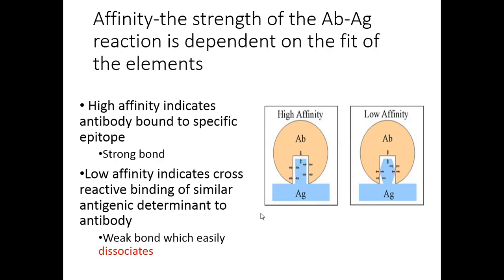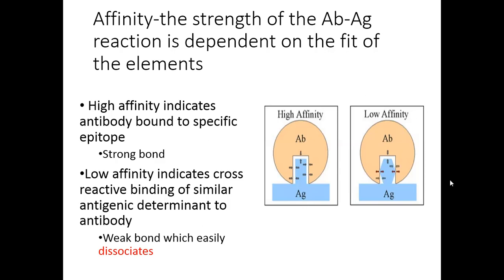Low affinity is a sign of, for example, a cross-reacting kind of binding. That cowpox, smallpox example we've been talking about would be something where it might be close enough that the antibody does a little bit of help for you, but it's not a really tight bond. It's not going to stay stuck together, and it's not going to be a perfect bond. So this is going to dissociate. It may provide some protective immunity for the person, but it's not a long-term solution.